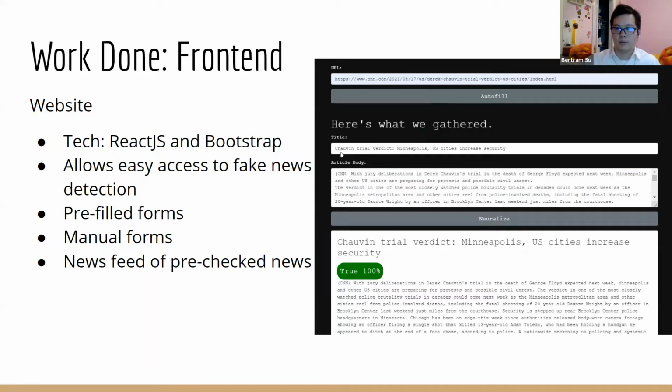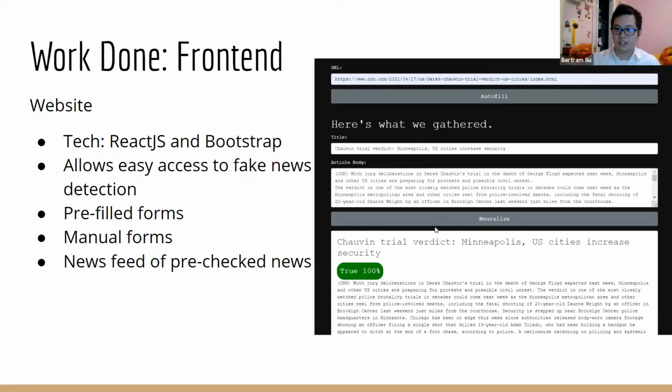Over here, we scrape the title and the article body. These are input forms, so the user can go ahead and check if we scraped the correct information. Our scraper isn't perfect, but it gets most of the information generally. And if they see something they don't like, or maybe we missed something, they can always just add it themselves inside of the form.